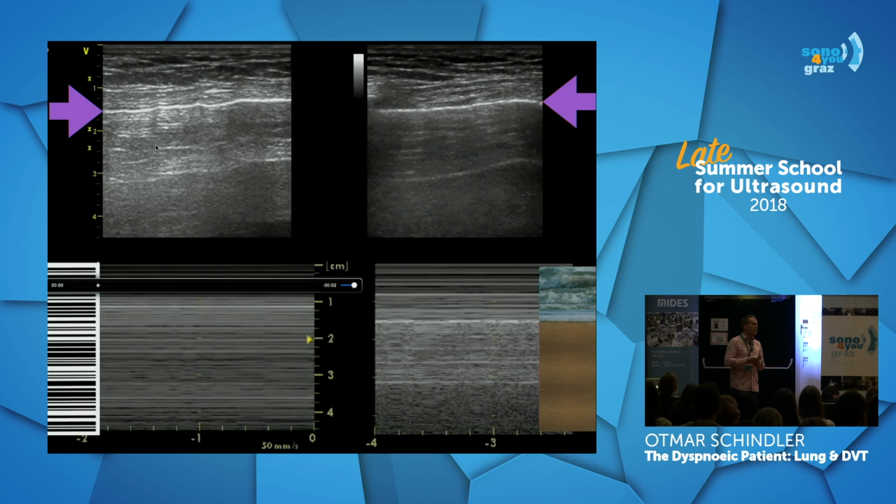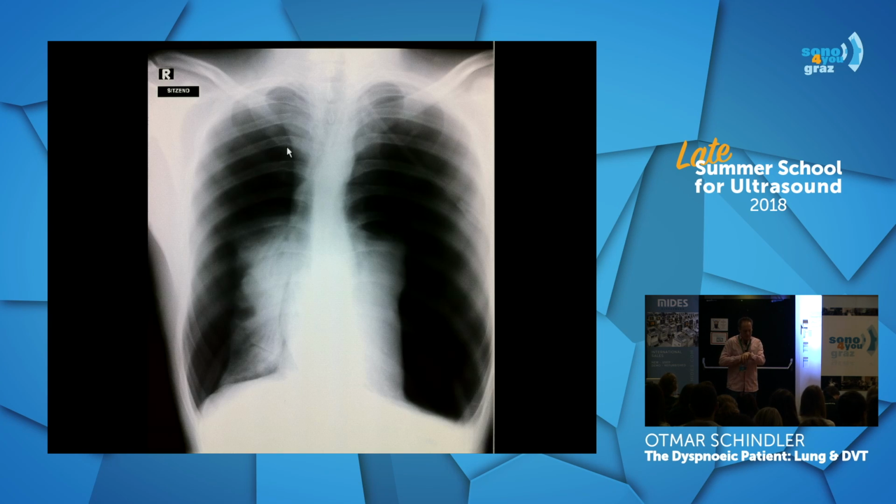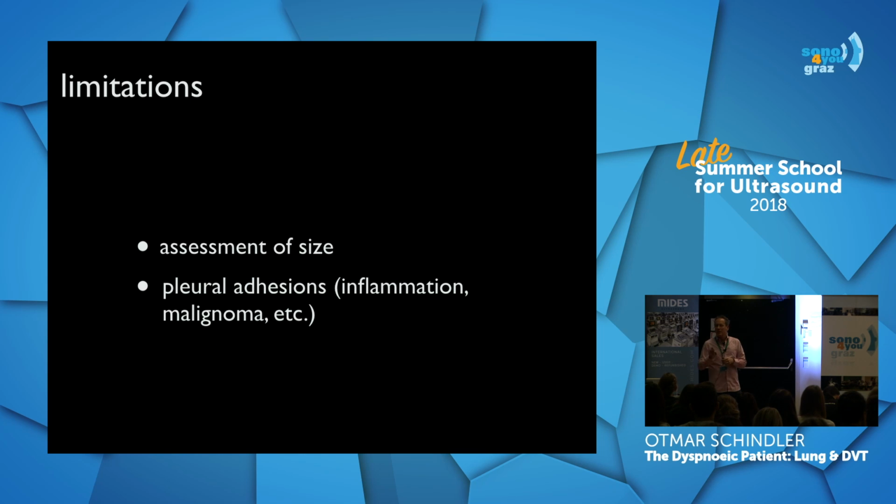You compare it and you know there is pneumothorax on the one side. Okay. The problem with assessment of pneumothorax in sonography is you don't know the size. You can approximately assess the size if you see the lung point. You can say there's a lung point here, there's a lung point here, so between them there's a small pneumothorax. If you don't see any lung point, if you just see a stratosphere sign, you can say, okay, perhaps it's a big pneumothorax, but you don't see how much air there's between the thoracic wall and the lung.